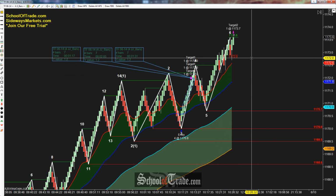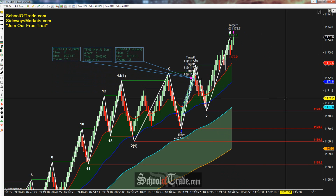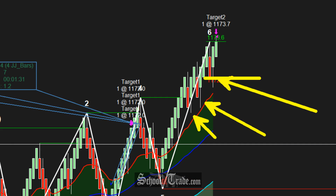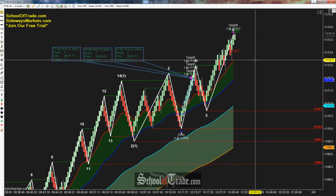So I don't want to get stuck in a whip out there, and that's exactly what happened again, actually 3 times back to back to back, and that's why you have to be careful about that kind of stuff. Right here, they pulled down 2 ticks and immediately went back up to a new high. Same thing there and same thing there. So you don't want to just put your stop right down here again because you're just going to get stopped out on a quick stop run and it'll move right back up and fill your target. And we want to avoid that kind of stuff.